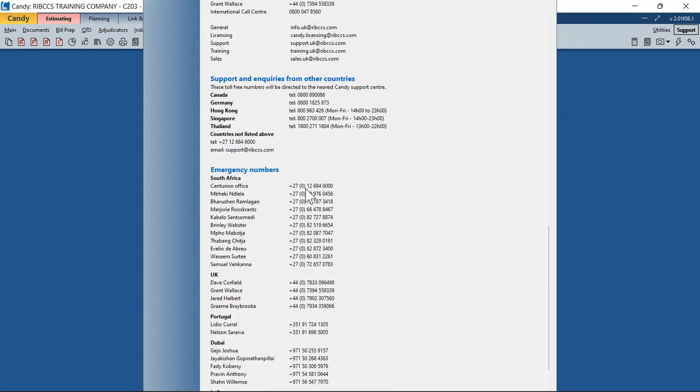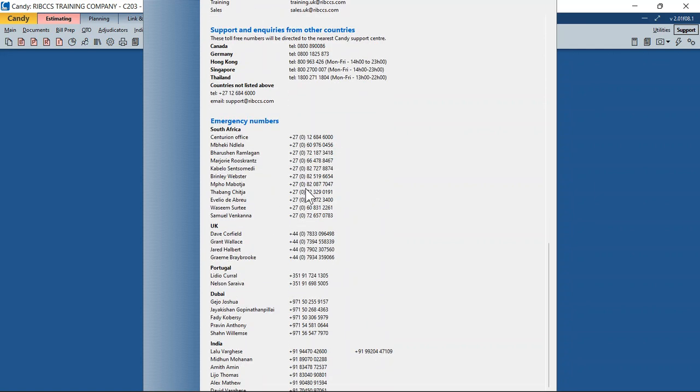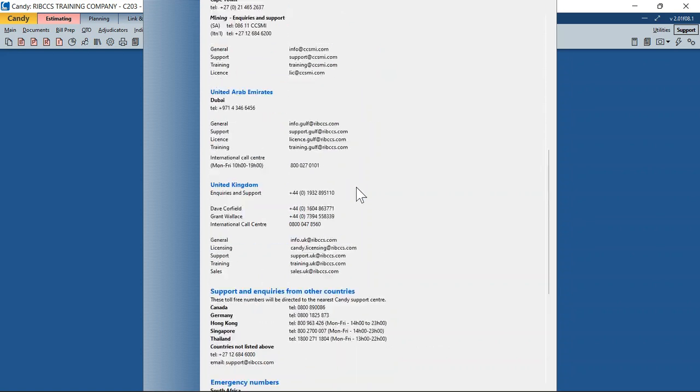And what we've also done is we've included the phone numbers for all the consultants. So if you are calling us outside of office hours and there's an emergency, you need assistance, you need a temporary license to work over the weekend, you need assistance compiling a bill, you need help with the collection pages, but it's outside of office hours, please feel free to contact us on our mobile numbers as well. Right.